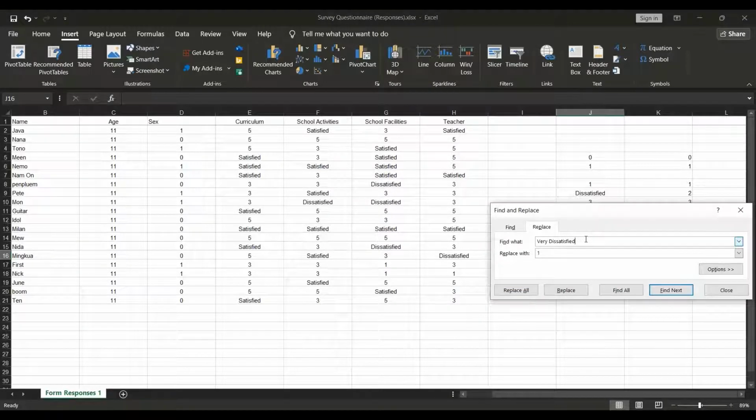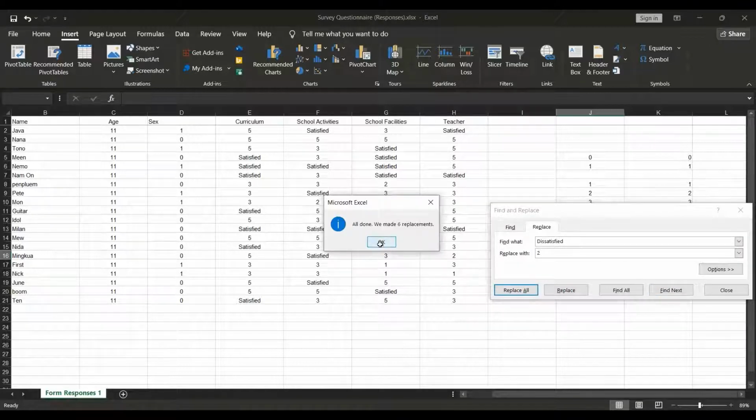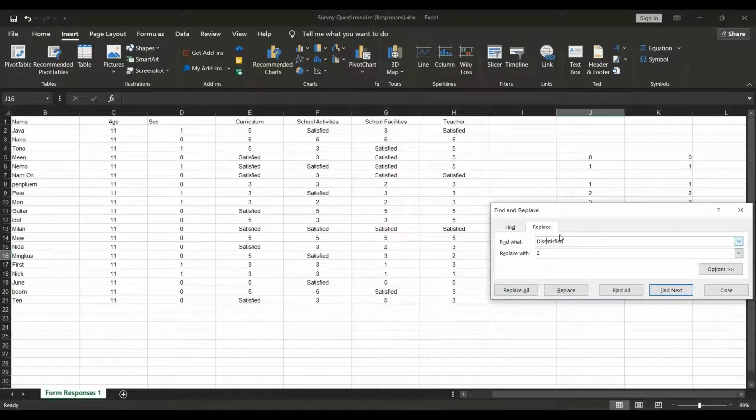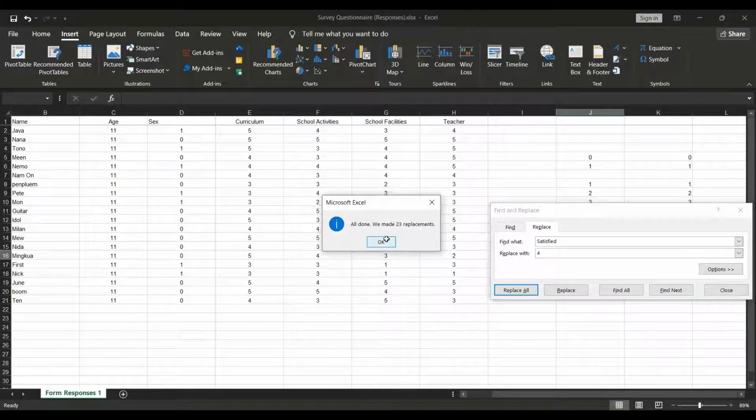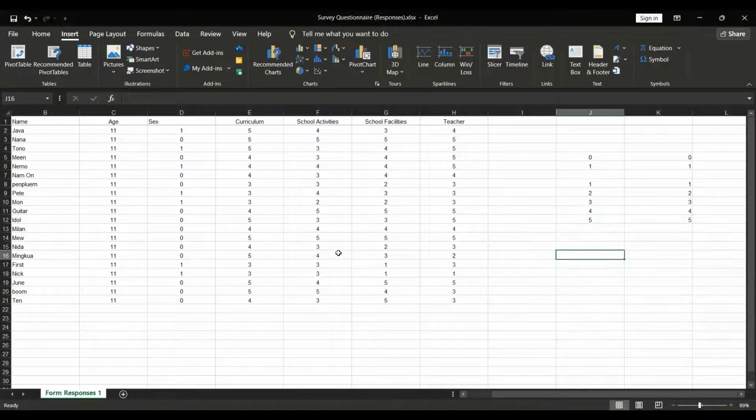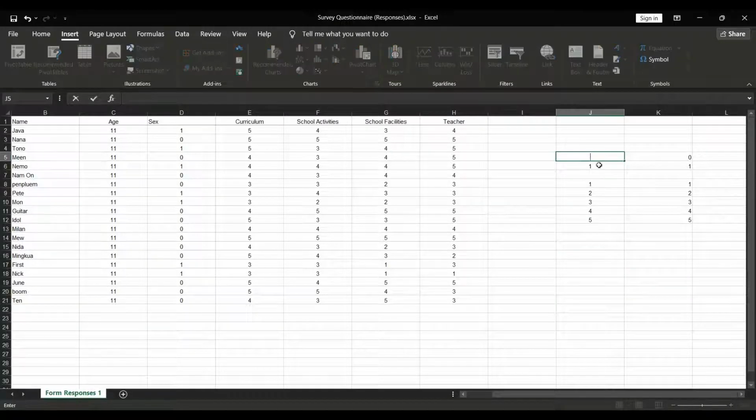Okay, next. Dissatisfied to 2. Okay, next. Satisfied to 4. Okay. As you can see, all the string data was replaced with numerical data. We're going to erase this one.